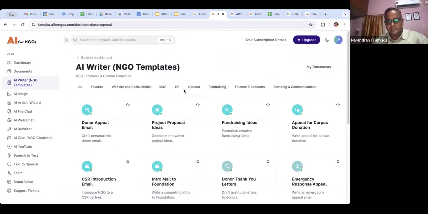So right now there are 64 templates, and we are creating two tabs here. One is annual report, which we are getting a lot of demand for. In an annual report, we need to have from the desk of the chairperson, from the desk of the CEO, then organization overview, then impact, and so on. So we are creating different templates under this annual report, which will be up and running within two weeks. We are adding more and more templates here. So this is the first and foremost feature of the platform.